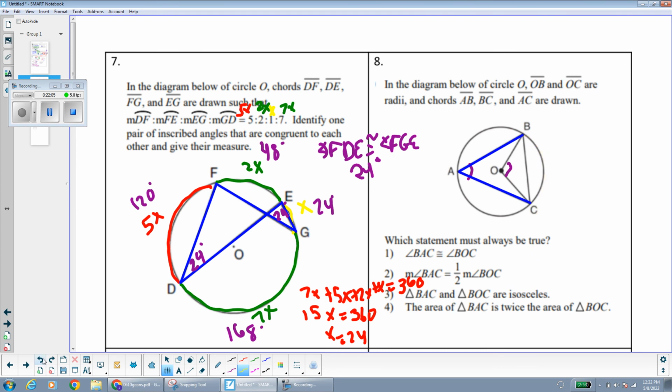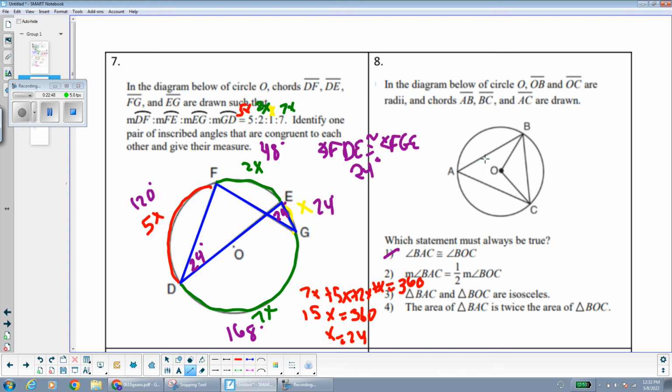Oh no, I'm a bad highlighter. So it's half of arc BC. The other angle, angle BOC, is a central angle. Its vertex is on the center. So it's equal to the arc it's opening up to, which is also BC. So if BC was 60, this would be 60, but this one would be 30. If BC was 100, this one would be 100, but this one would be 50. So that's not true. These angles are not the same. One is equal to the arc and one is half of the arc. So I'm going to erase the markings on the diagram so we don't get confused here. And then I'm going to move on to the next answer choice.